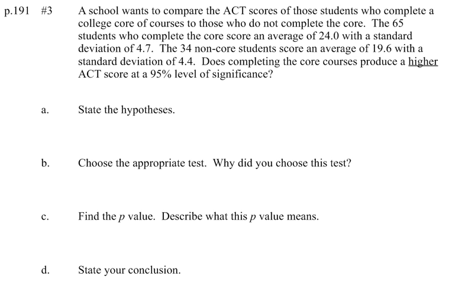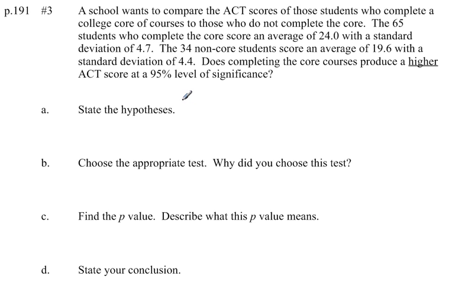Page 191, problem number 3. The school wants to compare the ACT scores of those students who complete a college core of courses to those who do not complete the core. So we're really looking at average scores. We're saying we think the average ACT score of one group may or may not be equal to the average ACT score of another group. So we're comparing two averages.